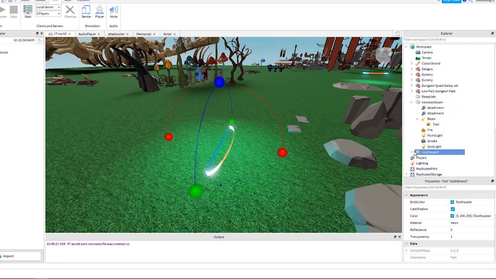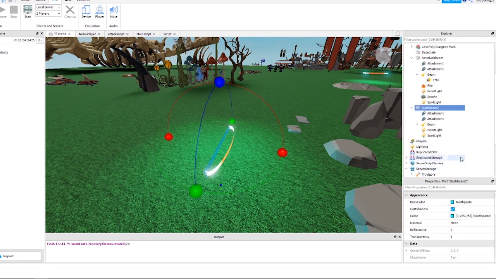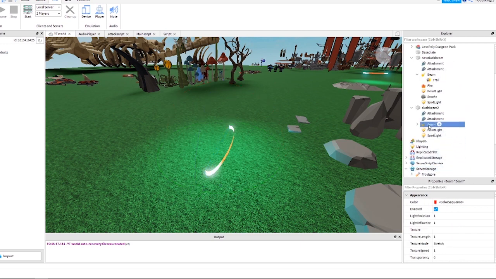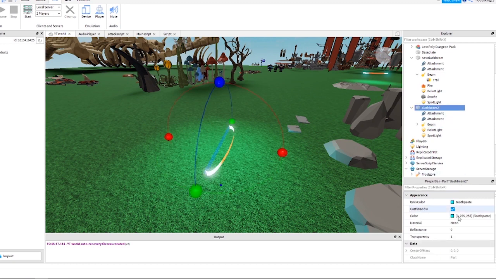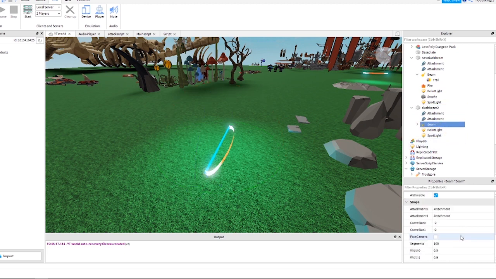Okay, so to fix it, we just need to change the curve size 0 and curve size 1 settings on the beam. That looks like it worked.